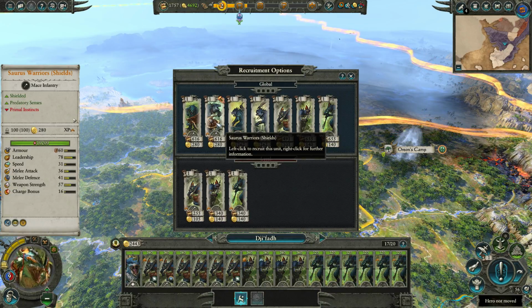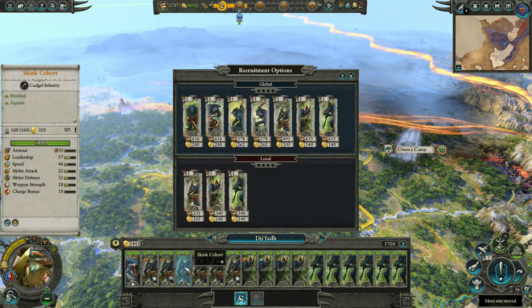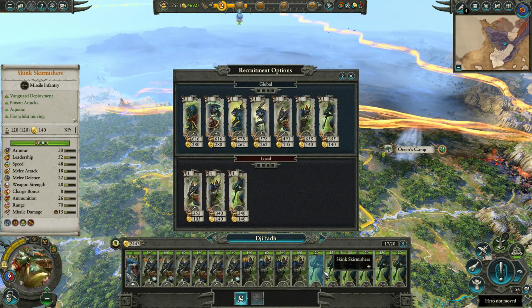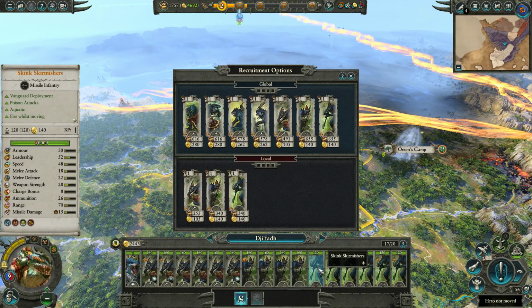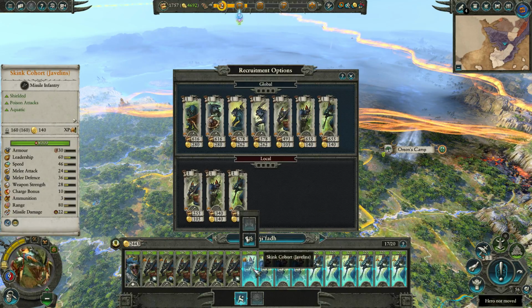I'm just thinking I could probably recruit them globally. It doesn't cost us that much more, and it gets shit done faster. I think what we do is we get rid of a couple of these. So I need to think about the exact army setup. So I think we're going to have something like 6 skirmishers. I think that's a good call. So 6 skirmishers, 4 of these.